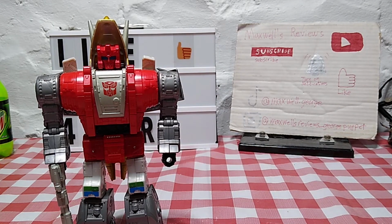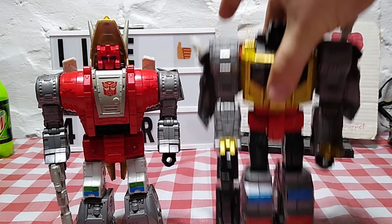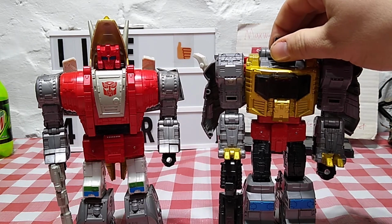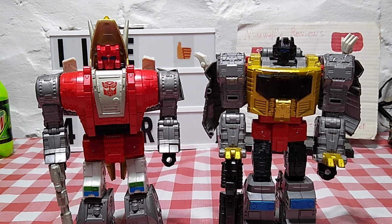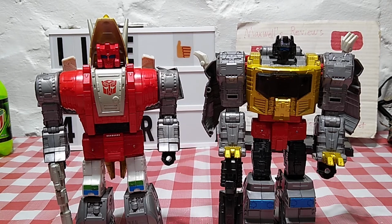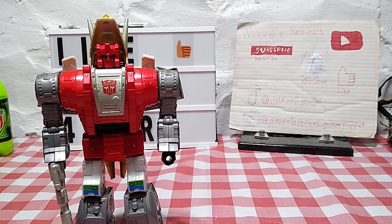There we got that. And then last but certainly not least, here he is with the leader, Grimlock. And we can see now just how much the team is shaping up to be. And they're looking great together. They really are, in my opinion. So there you go with that.